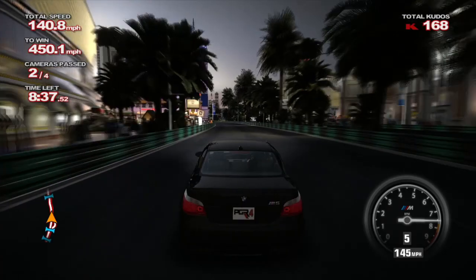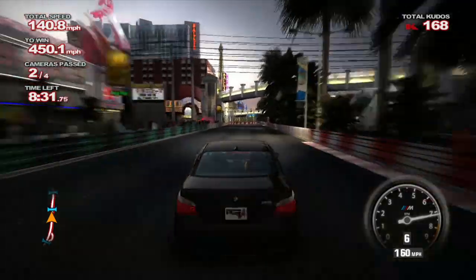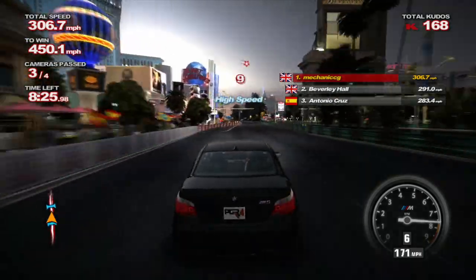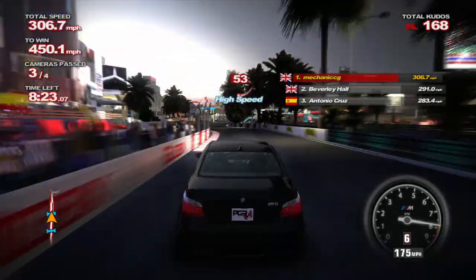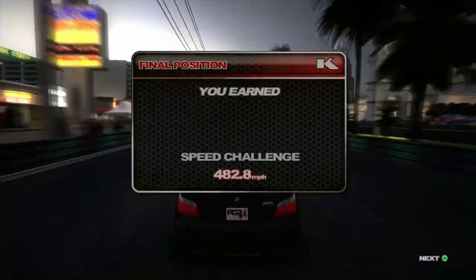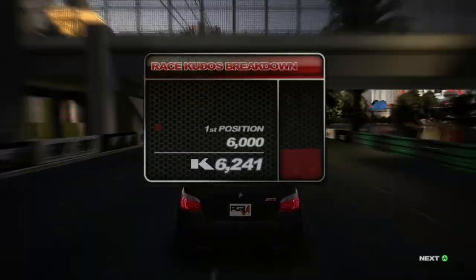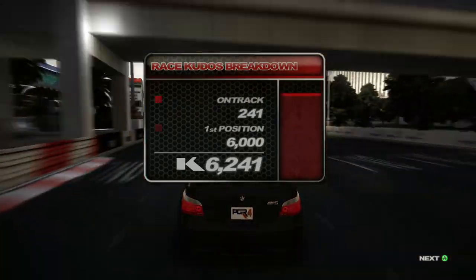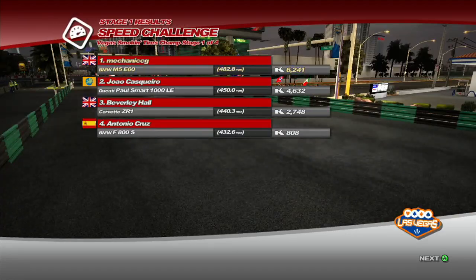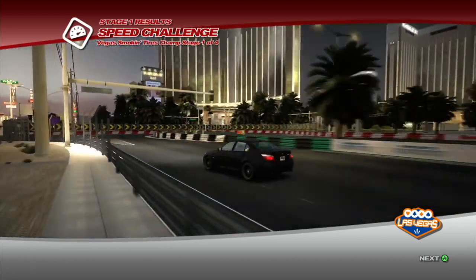We got another speed camera just up here. Yes, we do. .482 miles an hour. First place. The car was going at least 180 at the end. That is a quick Beamer. Zim Zima in my Beamer. Look at that. Look how much faster we were. Another 30 miles an hour.